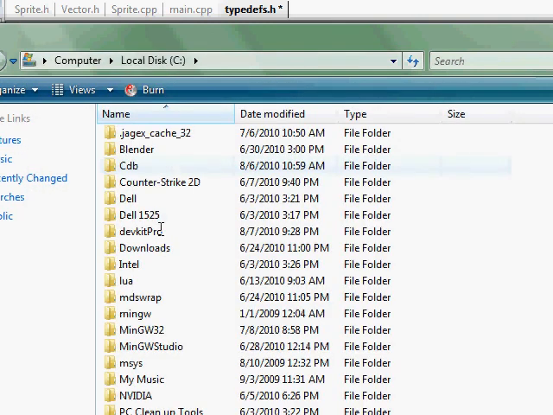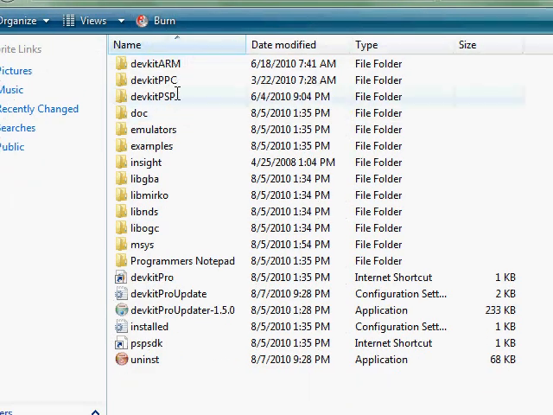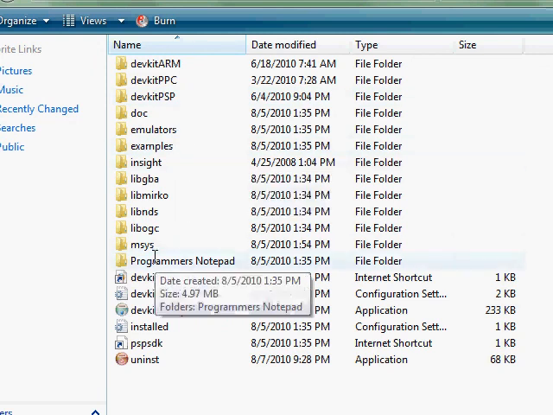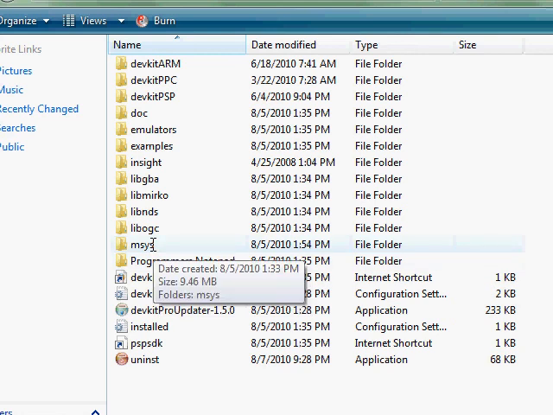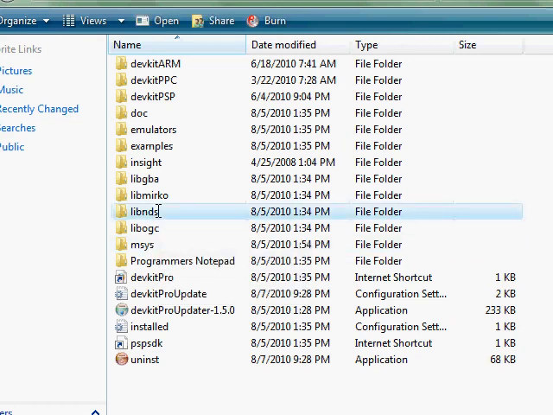Okay, and we do use the GCC compiler, and we use Programmer's Notepad, and you can build it with MSYS, which is, how you do that is you just get to the directory and you type make. So this is the library we're using, libnds, and here's all of our include files.